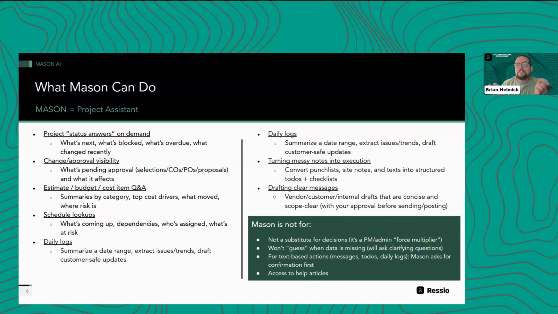And finally, he can help you access some articles and things like that. He cannot help you access articles and things like that. That is through our support option. So we have a bot for that. Her name is Stella. You find her under your support icon in the top right corner of your screen. She will help you out with any of the support articles, information that you need along those lines.